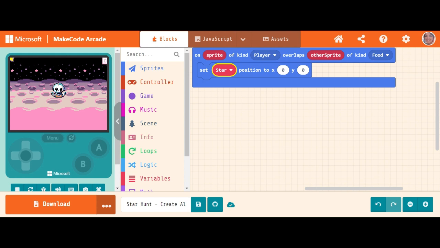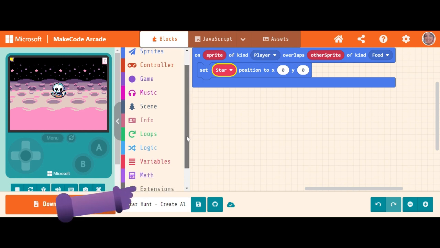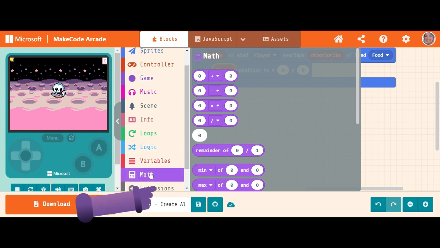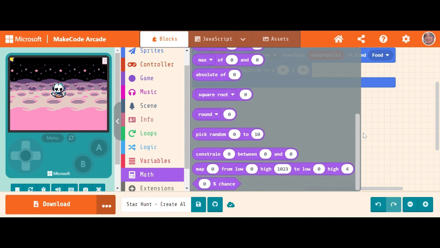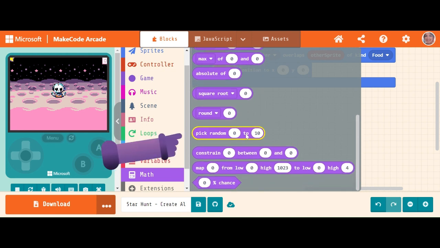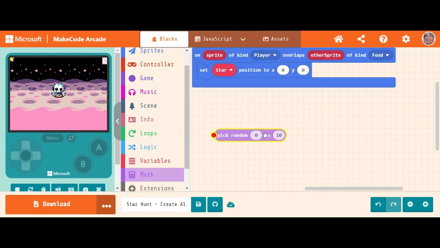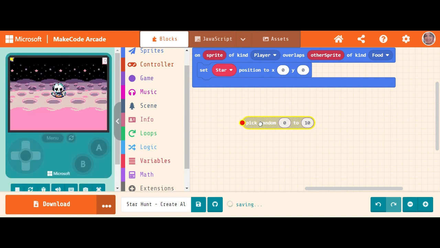For this, we need to use the maths button. If we scroll down a little bit, maths is the lilac coloured one. We're going to move all the way down. And we want this button that says pick random 0 to 10. Drag it onto the workspace, but instead of adding like a puzzle block this time, when you put it close to this little text field and let go, you will see that it pops into position there.